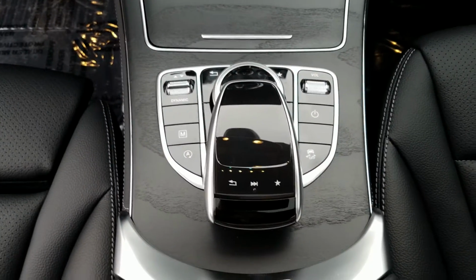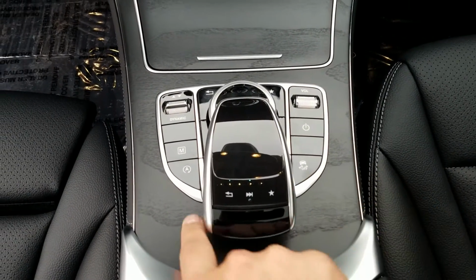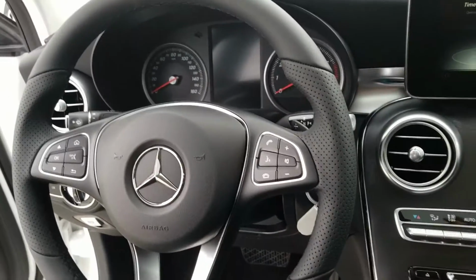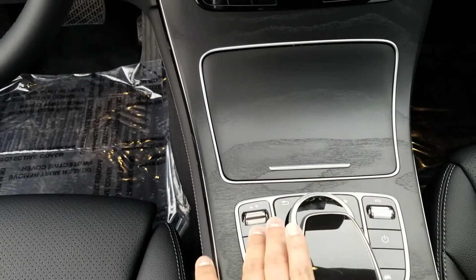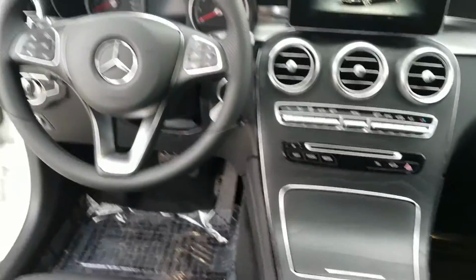Part of that package on the Premium 2, you get the touchpad with the central controller. This is for your traction control, auto start stop function. You can put the car in a manual mode and then use the paddle shifters behind the steering wheel to upshift and downshift. And then you have the dynamic select. So you'll be able to go into a few different driving modes, eco, sport, and all that good stuff.